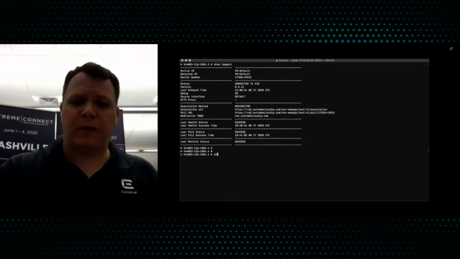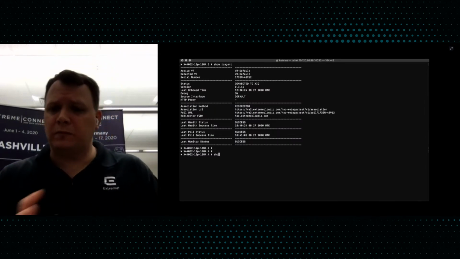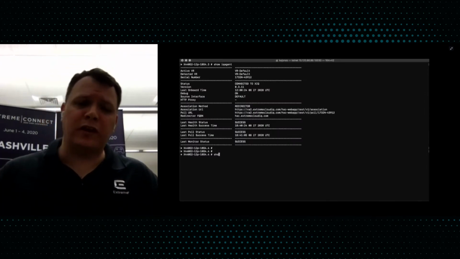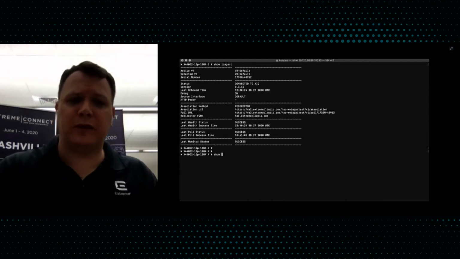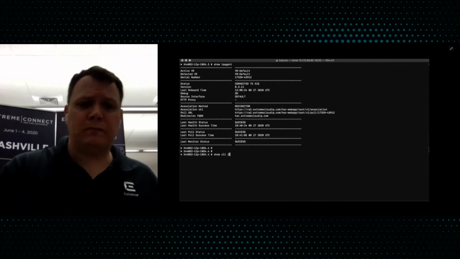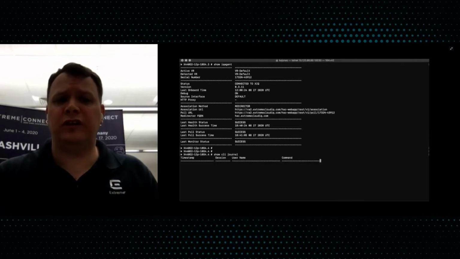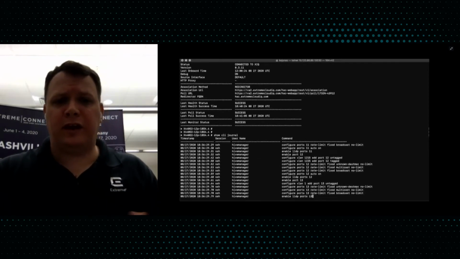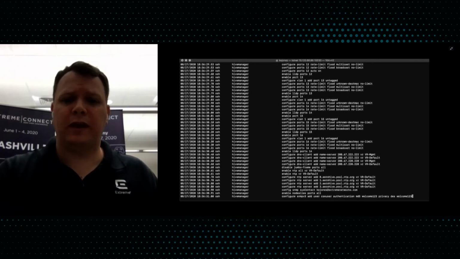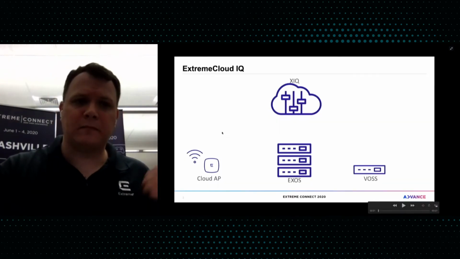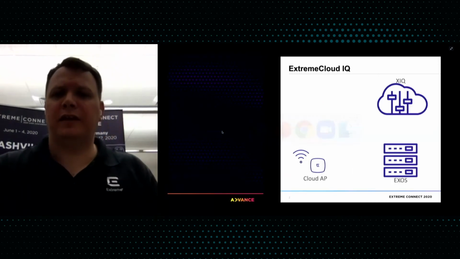You'll see a progress bar running on XIQ. And once complete, we can then go look at the switch and actually see the configuration that has been pushed down to the switch. Now you can use a show run, or in EXOS, you can also do a show CLI journal. You'll note here, we have the user Hive manager that's pushed all the configuration down that we had previously seen on the Delta configuration.